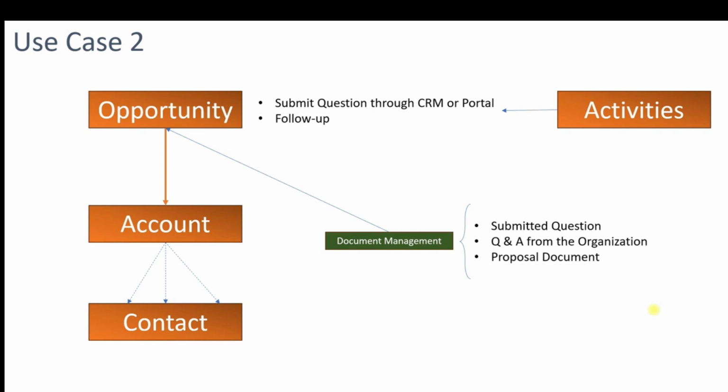Okay, now we have an opportunity. In use case 2, we have an opportunity, and then when you win the proposal, that becomes an account, right? Because that becomes the customer, the government organization where we are doing the projects, that is going to be an account. So the sales process does not always start with a lead. Sometimes it may start with an opportunity itself.